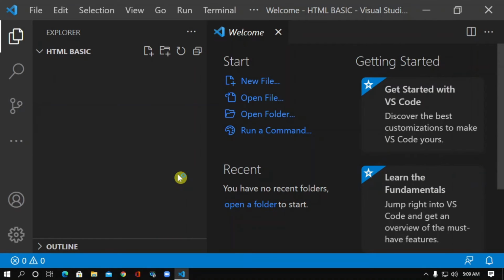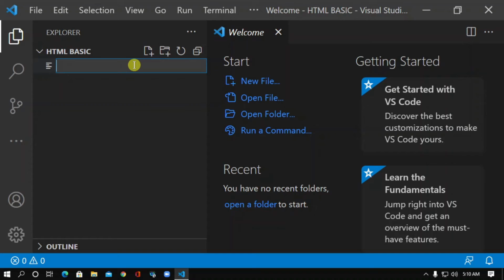As you click, you can see this HTML basic. You can see this plus symbol with page. It says new file. Just click on it and name the file.